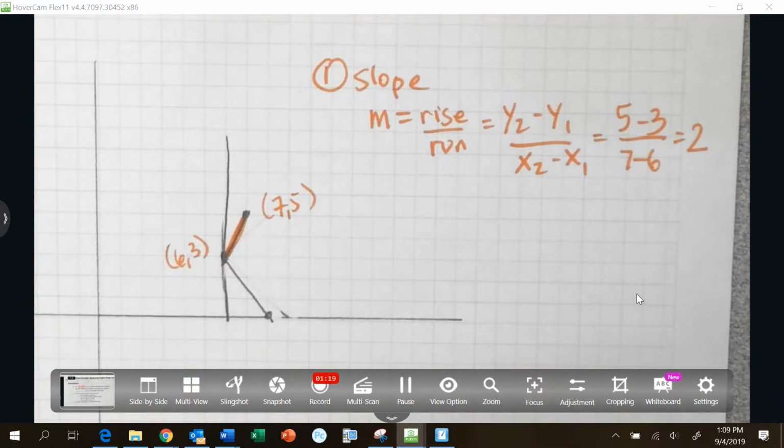What is our second step? Drake? What's our second step? How am I going to find that? Can't you just go down by the slope? I can keep doing that until I hit the y-axis. That's a lot of work. How did we learn how to do it in here? I just have to find the equation of the line. Technically, I don't need the y-intercept. However, it will give me the y-intercept. And that's why we're going over this.